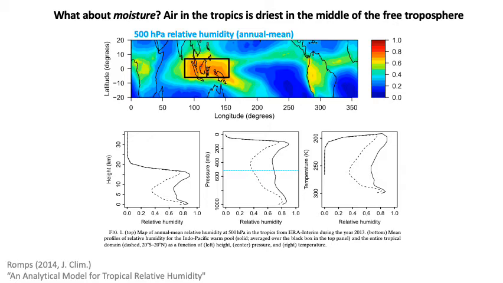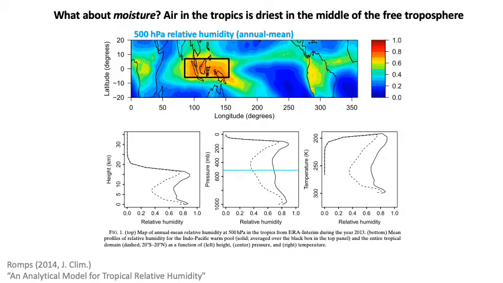Where you can see variations in moisture, and so we're going to come back to that. But the bottom panels, and I'm just going to talk about really the bottom left panel, and you can look at the bottom middle panel as well. You can ignore the bottom right panel. These are vertical profiles of the annual mean relative humidity in the tropics from reanalysis as a function of height in the bottom left and pressure in the bottom center.